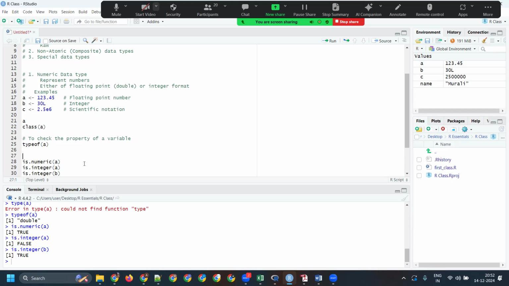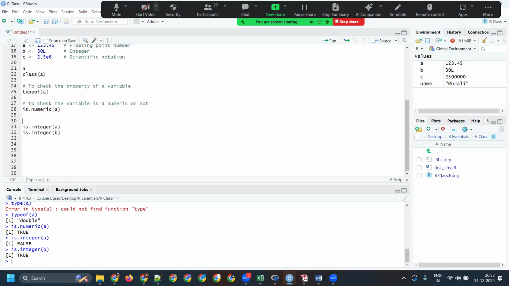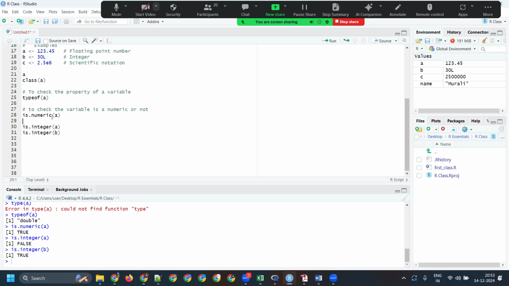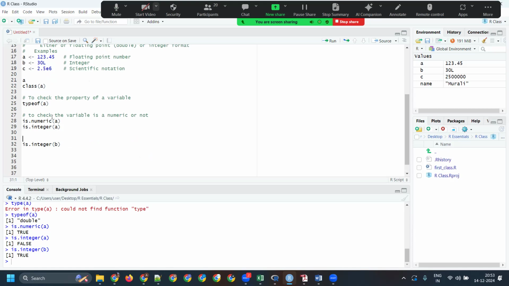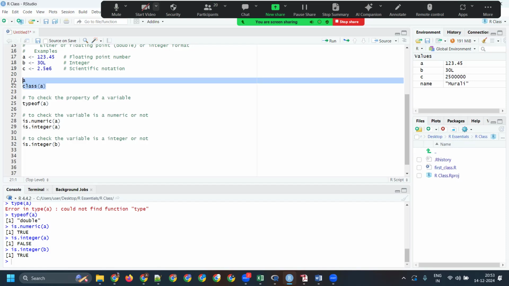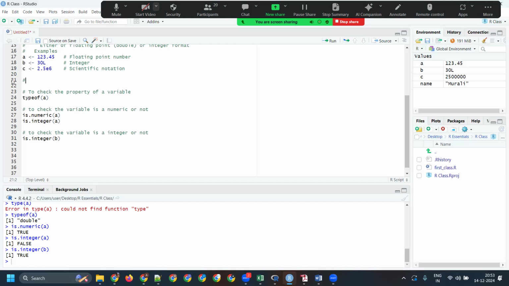The other one, to check whether the variable is a numeric or not, I can go ahead with is.numeric. Then to check whether the variable is an integer or not, I can go with is.integer.